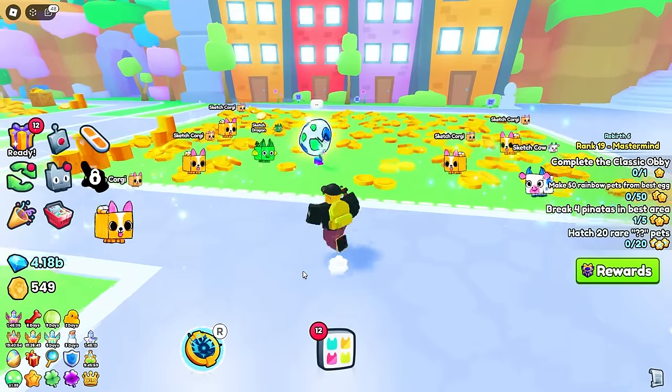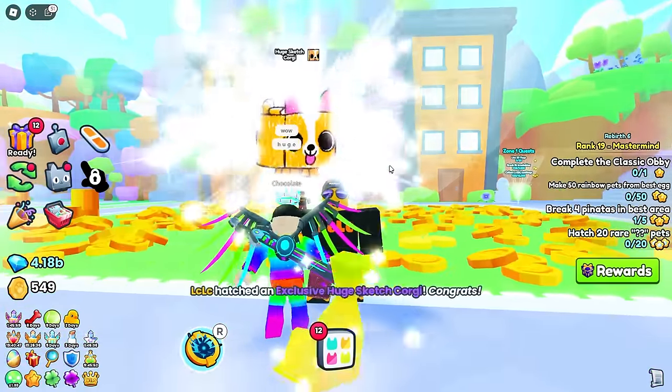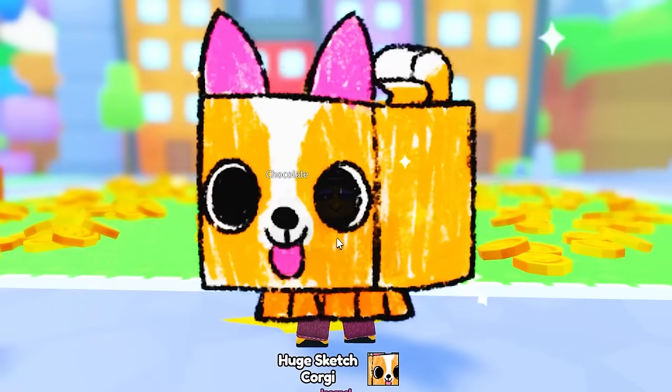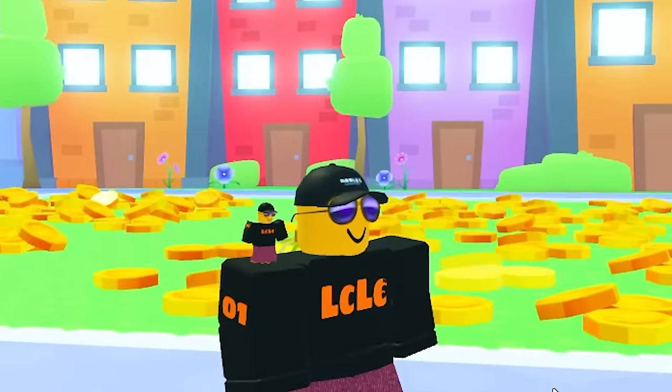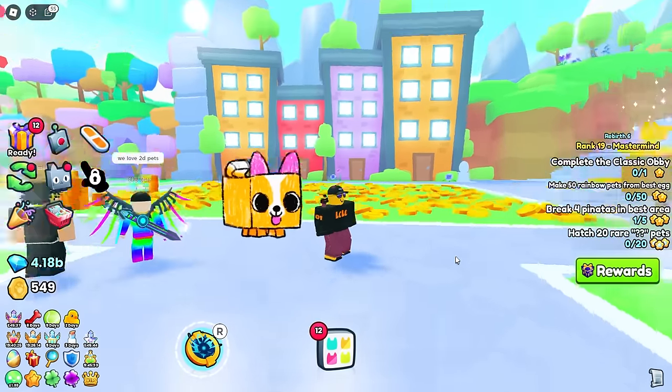Oh, wait. We got one growing. Wow. It's huge. It's Titanic. No, it's not. It's an excuse. Huge sketch corgi. Oh, I thought that was the one. But it isn't. Huge sketch corgi worth 123 million. Let's equip this bad boy. Oh, look at that. That looks so cool.